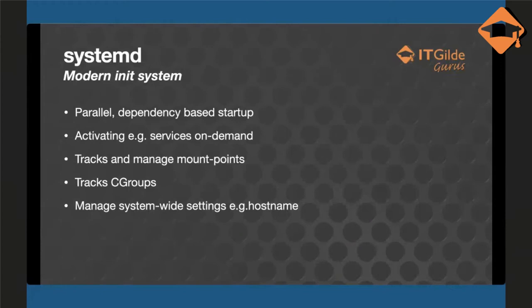Finally, systemd is responsible for many system-wide settings, such as the host name and the time zone. Many of these settings have a history of differences between distributions and are sometimes difficult to maintain and manage across distributions. Do you have any idea in how many files, for instance, the hostname can be configured, looking at the different distributions? And I'm not even talking about the differences between the kernel node name, the name received via DHCP, and so on. That's why systemd is providing us with an alternative. And sometimes it can even be user-specific. For instance, you can have multiple users on a system, each living in their own time zone, without any problem.